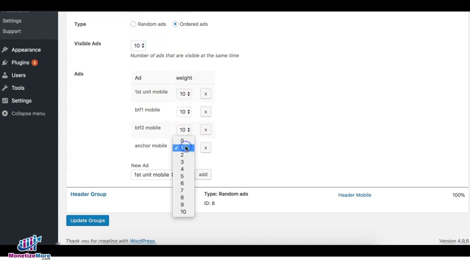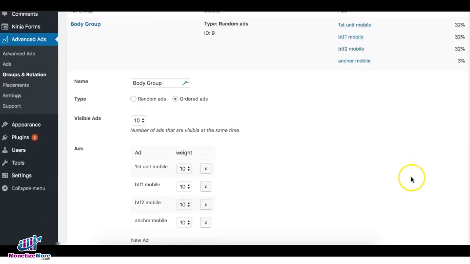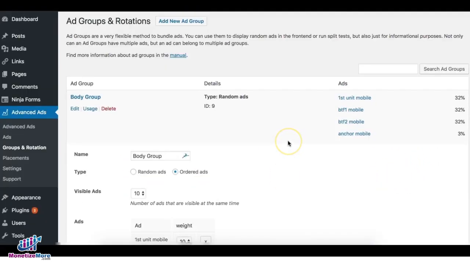Then I would suggest choosing the same weight across the board for all the units that you have here. So click on add if there are missing units in here. But if you remember earlier, when we created the ads, we chose the group on the right-hand panel, and it's automatically added to this group as well.